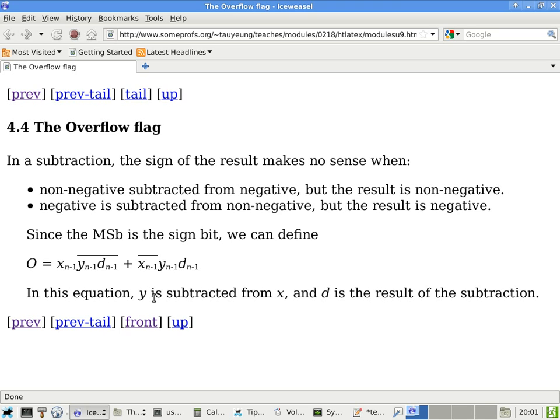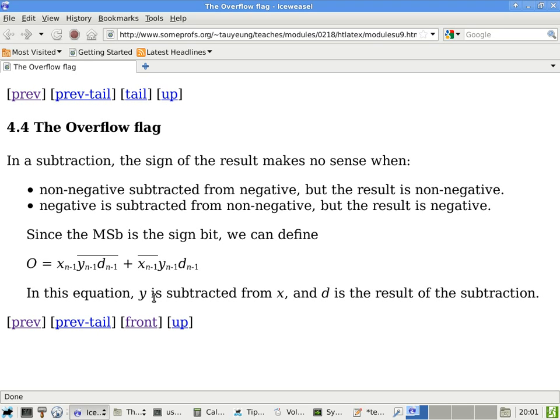All right. So the next one is the opposite. The first number is non-negative because the most significant bit is a 0. The second number is a negative number. So we are subtracting a negative value from a non-negative value, and somehow the result is negative. Positive minus negative is negative. That does not make sense. So these are the two distinct cases, but instead of encoding everything in arithmetic meanings, I put everything into bitwise operations.